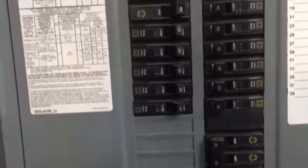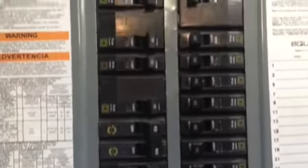So I'm back over here by the condensers, on the other side of this gas pack, looking at the breaker panel. None of it's labeled, so that's going to be a fun game since we have all these air conditioners and everything. There's the panel — 200 amps coming into this one.